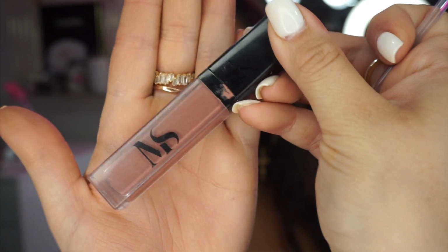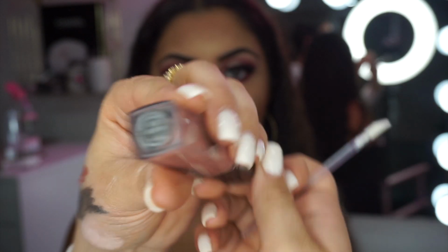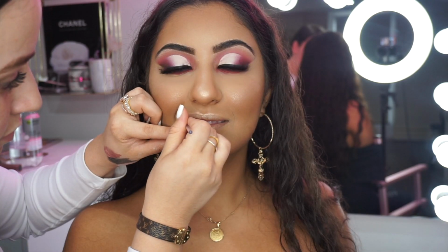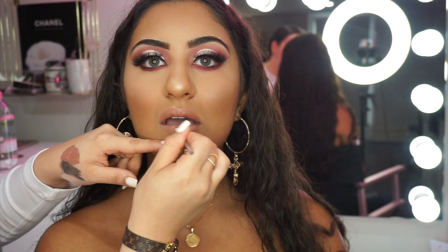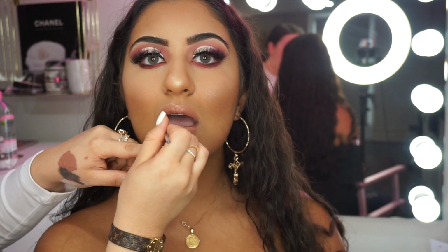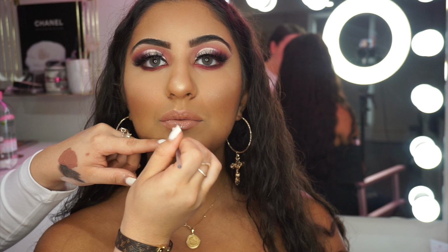For her lips, I'm going in with the shade Velour from Melissa Steen Cosmetics. This is a matte liquid velvet lipstick, and then I'm going over with the Peaches and Cream gloss just to brighten her face up a little bit, and then I'm going in with the shade Fudge on top.